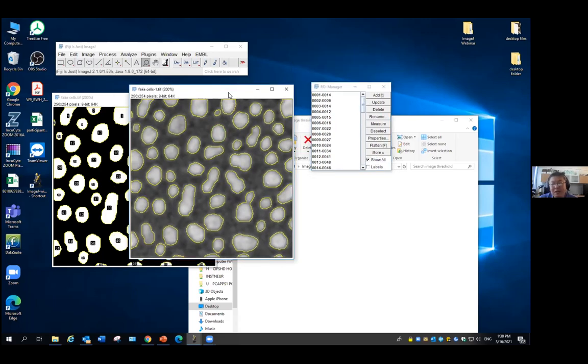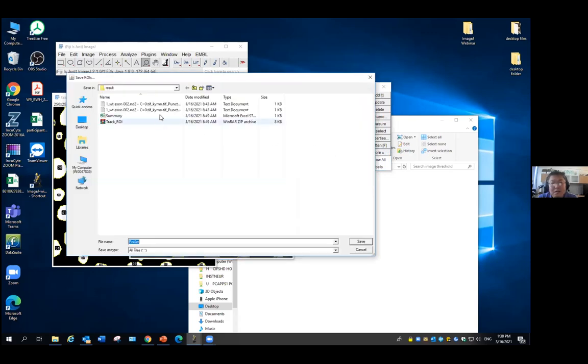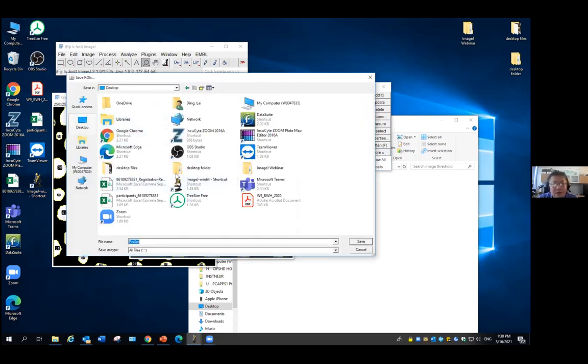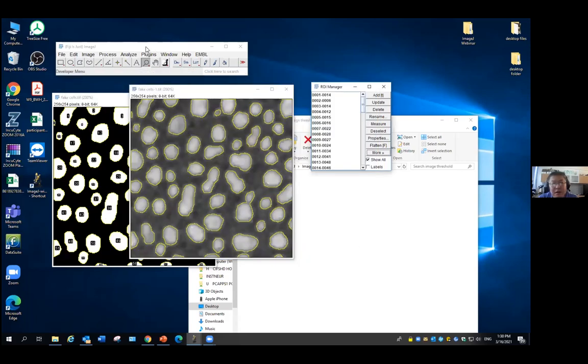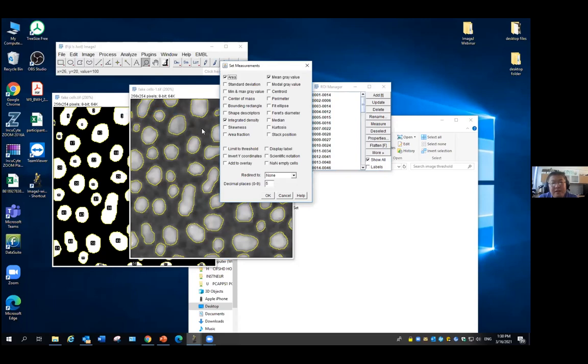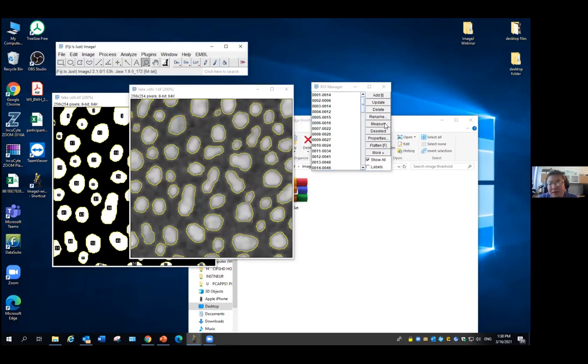And then I want to measure it. So this is the ROI; I'm going to save this. And we're going to set the measurements: size, mean intensity, total intensity.